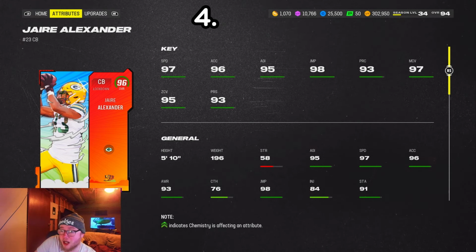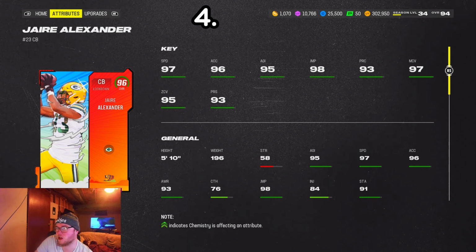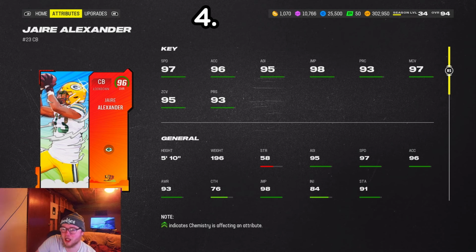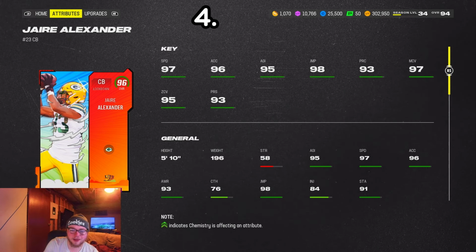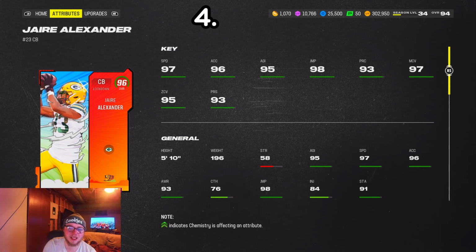But Jair Alexander's a little bit better because, I mean, his stats are a little bit better. He's also a little bit faster. They're similar in height. I think Kevin Byard's 5'11", Jair's 5'10", so a little bit smaller, but it's nothing to worry about. Jair also gets the pick artist for 0, right? As long as they got this KO on, they're breaking up passes, and that's the most important thing.